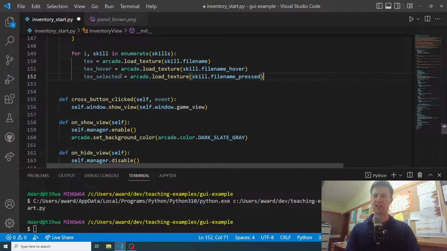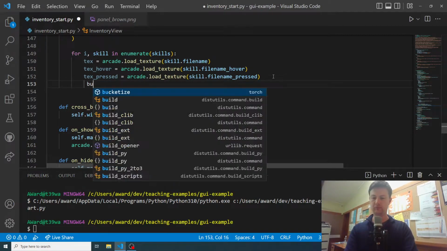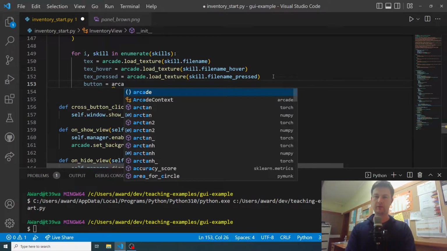Oh, we can call this texture pressed because the file name is called texture pressed. Bit of consistency here. Fantastic. Right, let's actually make a button now.